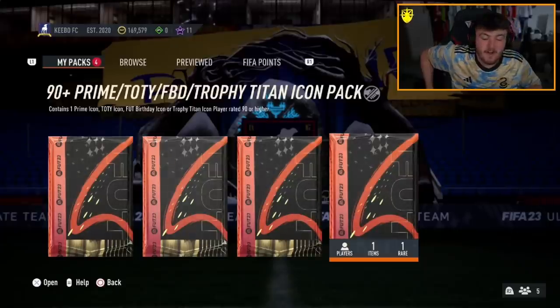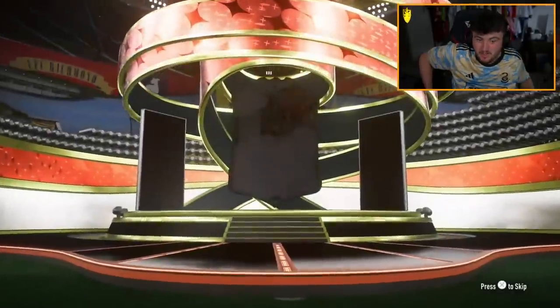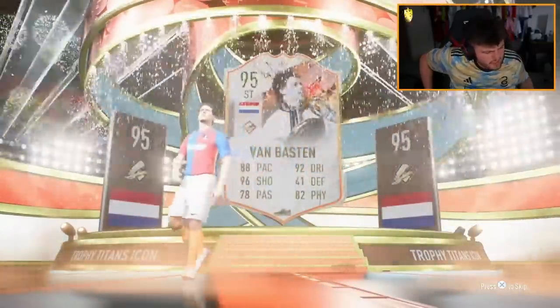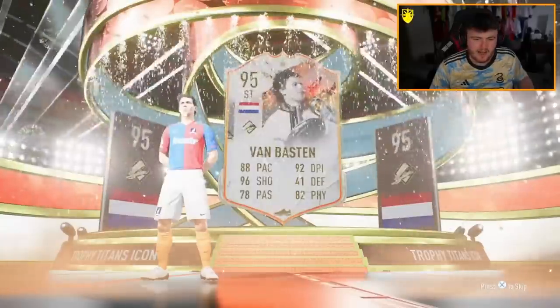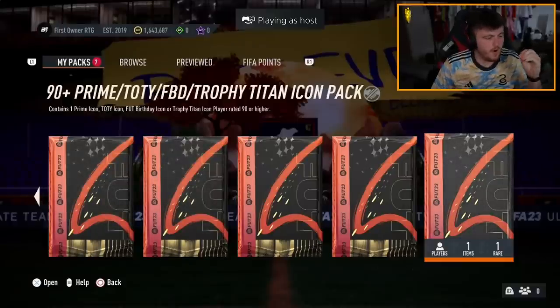Still on the lookout for our first W. We have so far had one trophy titans and the rest have been primes. Will this one be the turnaround? No, it's a trophy titan though. Dutch. Striker this time, Van Basten, that's mid. I forgot who the trophy titans icons actually are. I've no idea who are the trophy titans. I'm gonna have to look, but that is mid again. Another mid player. We are on the road to our first good player.